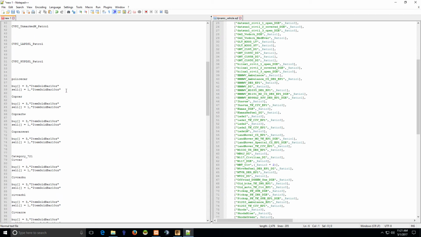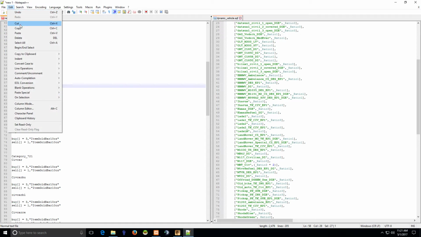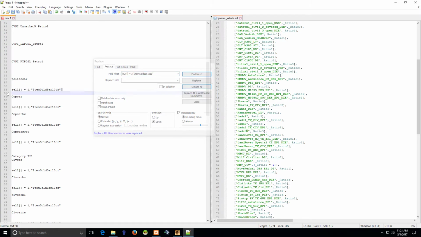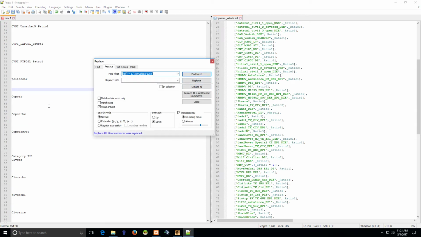Why did it not get rid of it? Oh, because these were different prices. That's why. Okay, so we'll just keep doing this until everything's out of there. Replace with nothing. Replace with nothing. What's this? Let's get rid of that.